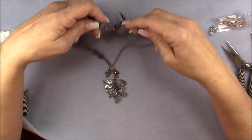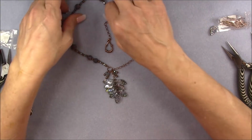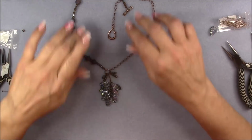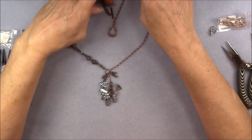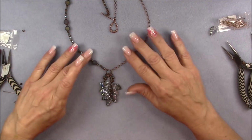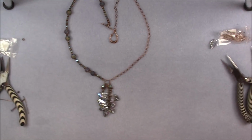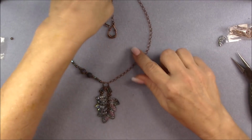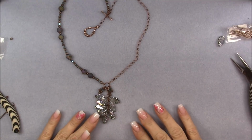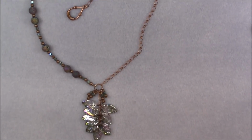and then we've got... I'm trying to make it look like something for you guys, so you actually can see it. And it's not laid out very pretty, but that's the basic idea there. And let me get you close a little bit so you can see.